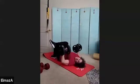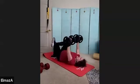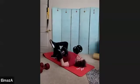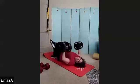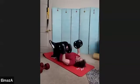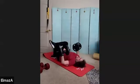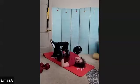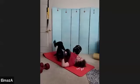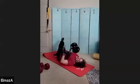5, 6, 7, 8, 9, 10. Last 10. We're getting to 80. 9. Good. 8. You got it. 7. We're opening that chest. 6. Elbows at the side, 5, 4, 3, 2. Let's hold it, 20, 19, 18, good, 17, 16, 15, 14, 13, 12, 11, 10, 9, 8, 7, 6, 5, 4, 3, 2, and 1.